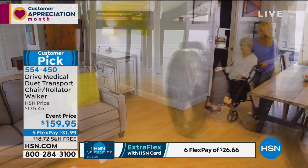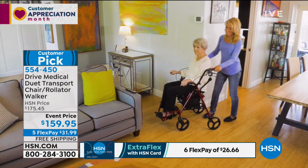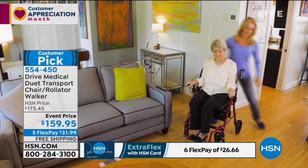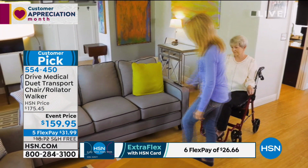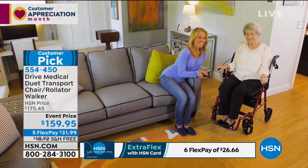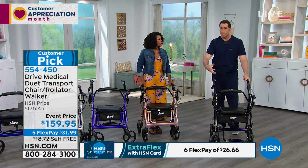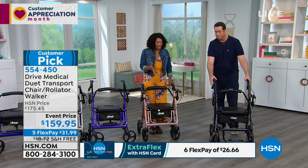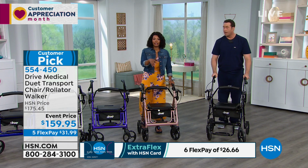You also can get around those narrow corners. Those wheels are also non-skid wheels. So they're not gonna mark up those beautiful floors there. And she's gonna love to just sit there in that chair. She's not gonna wanna get out of her Duet onto the couch because this is so darn comfortable. You're gonna love it. It's her chair in that case. It's gonna be your chair.